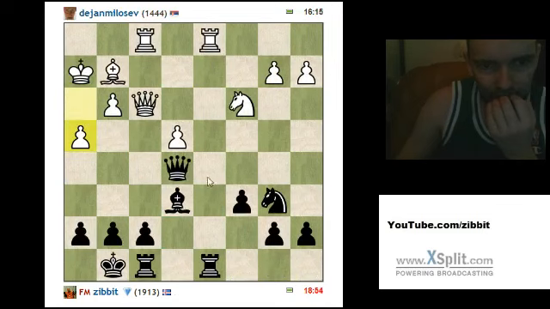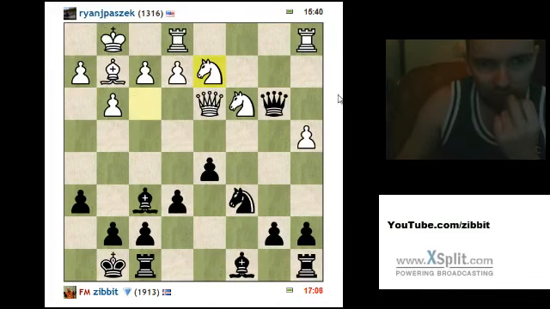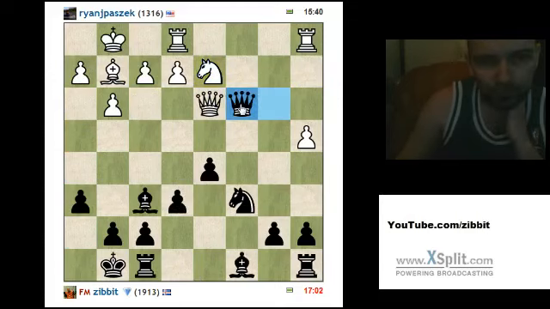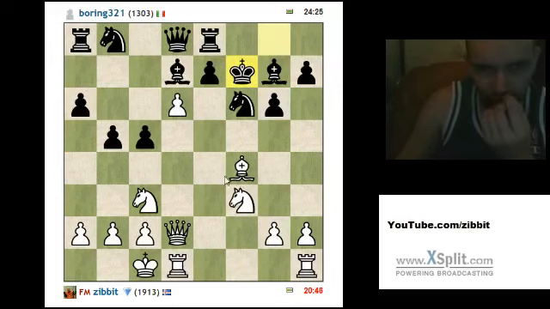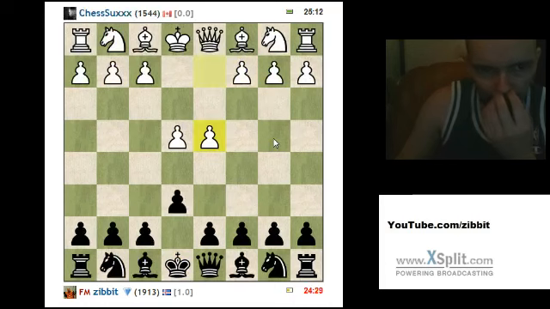I'll take this. h4. I want to exchange rooks, but I can't really do it just yet. Maybe h5. It's a very cheap threat, bishop g4. It's not. No, he's dropping this knight. Take it. e5. Okay. Let's close it up with d5. Knight e5.